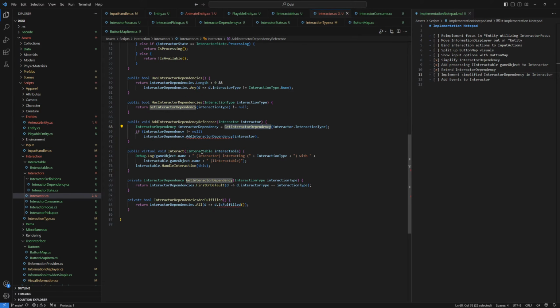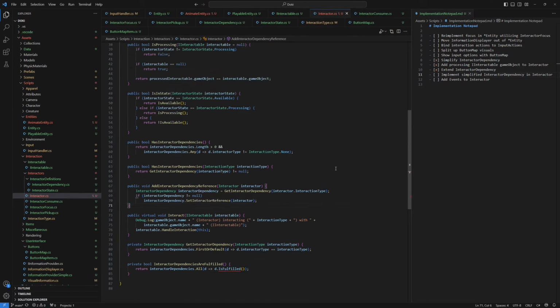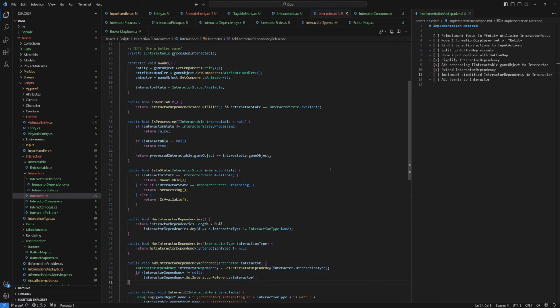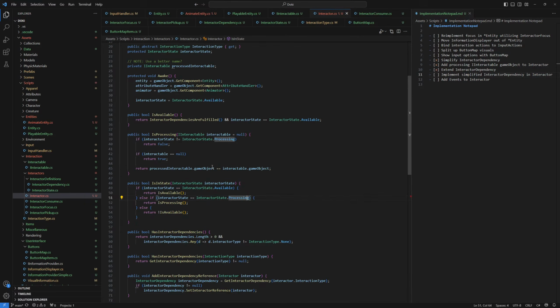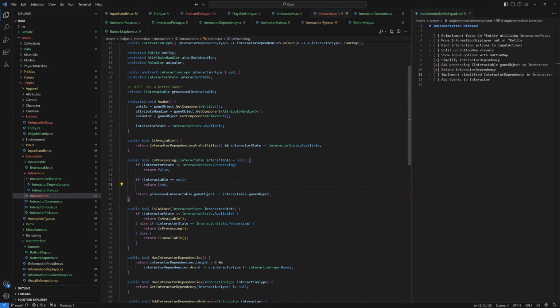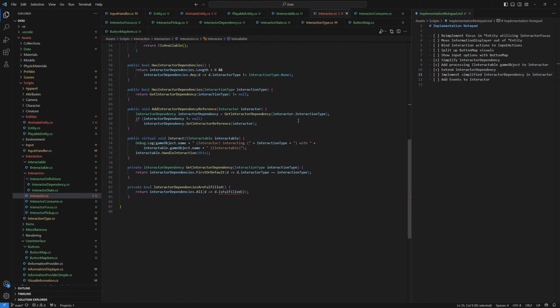If it's not equal to null, and here we want to do set interactor reference. A little bit simpler. Is in state, is processing, this one. So is available. Is fulfilled. This one takes an interactable.